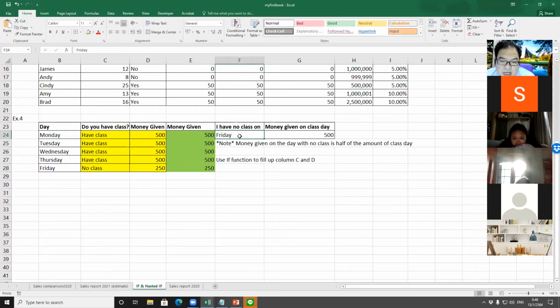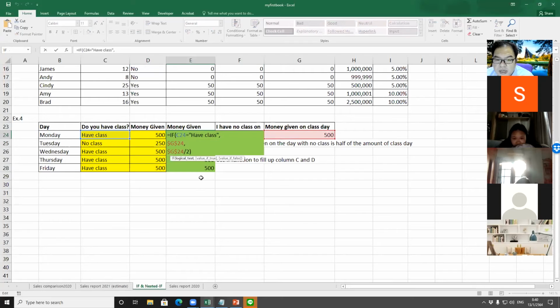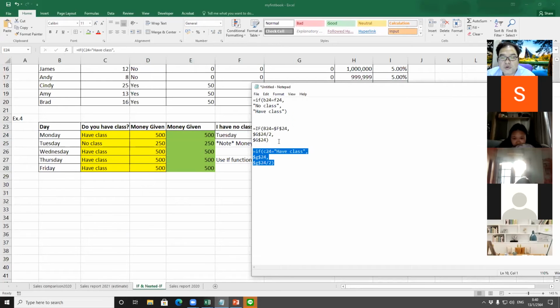If on that trimester the day that you don't have class is changed again to Tuesday, you can see that the money given in both columns is the same. So that means that with the basic IF, you can use different ways to get the same answer, as I showed you with these two different ways.